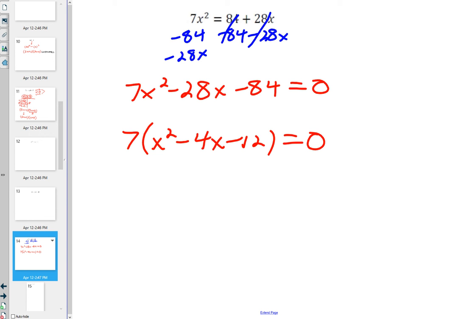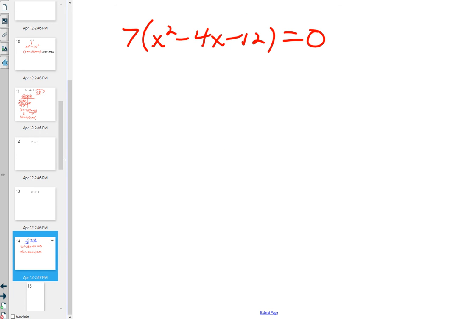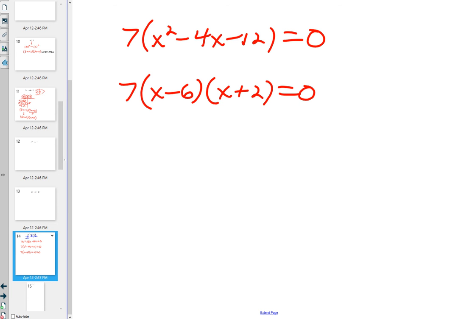So with the exception of the equals 0 part, we're doing everything we've done for the first 30 minutes of the class. We're doing it over again. Can you think of two numbers that multiply to give you negative 12 and add to negative 4? Negative 6 and positive 2. I'm just trying to save time so we can do more, so I'm skipping the table. Is anybody confused as to how I got those two numbers?